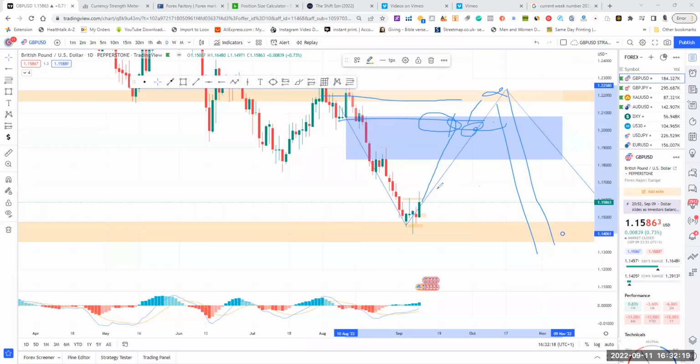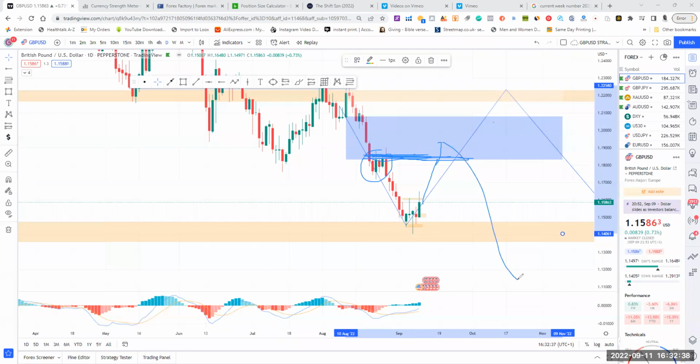That can happen. Or alternatively, the market will come to this zone, which was the previous high here. We see the previous market structure here, right? We see that the market consolidated here and created liquidity. The market can tap into that liquidity, take that liquidity out, and then drop. So I'm thinking aloud. I'm looking at the daily time frame, daily candles, and the difference the market is going to make on the upside.